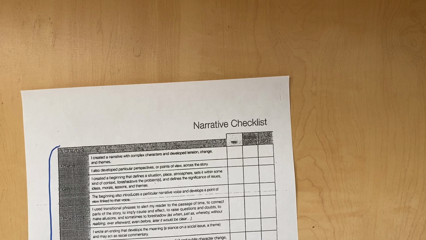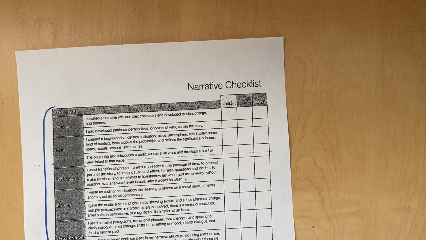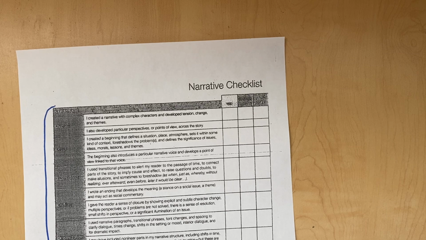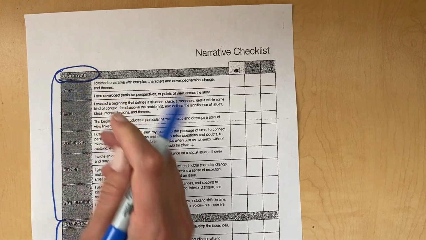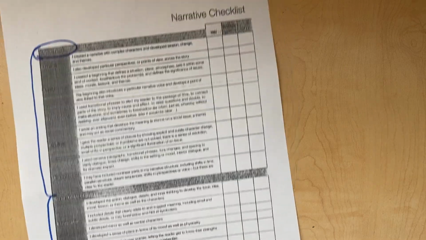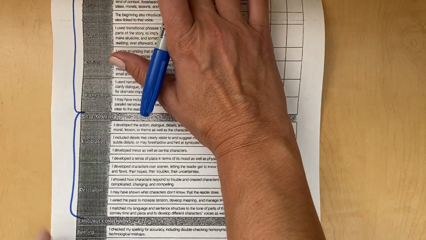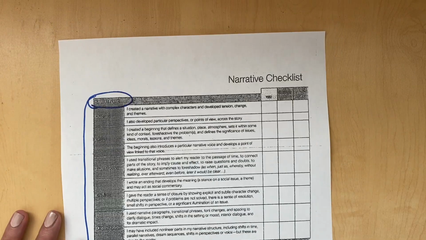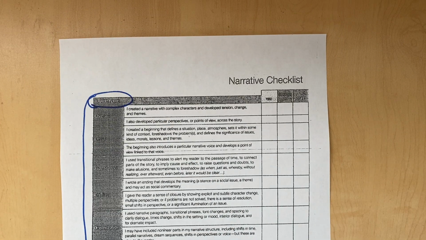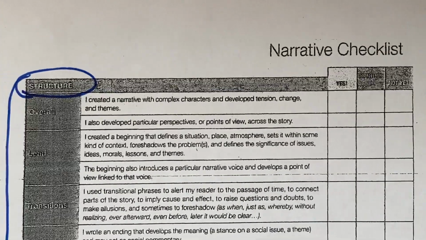Okay, so I want to talk a little bit about how you'll be scored. I have this narrative checklist that I think will help you in revisions and will also serve as our rubric, which is in D2L. The first part here is the structure, and the second part is really the development. At the very end, we have the language and conventions, which we'll talk about. We're going to go through this in detail to make sure you're clear on what these things mean, so you know what is expected and how to revise your essay.